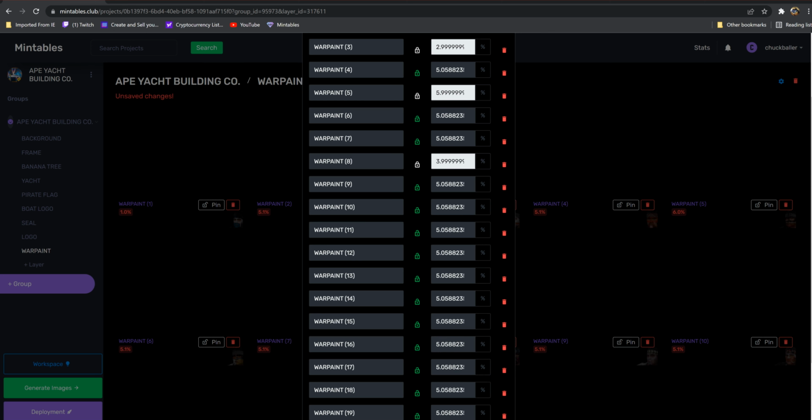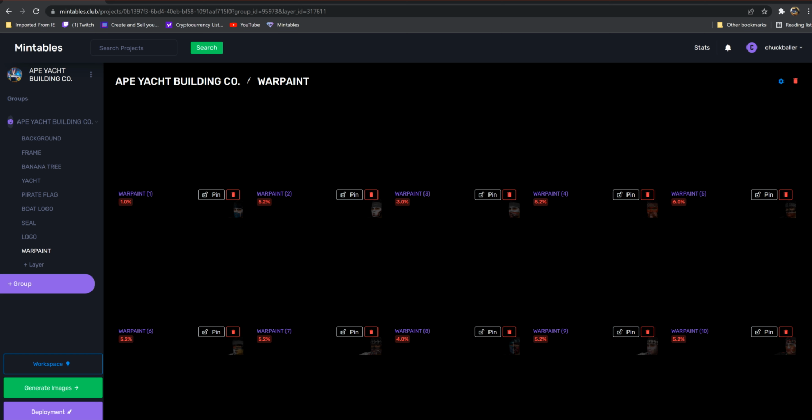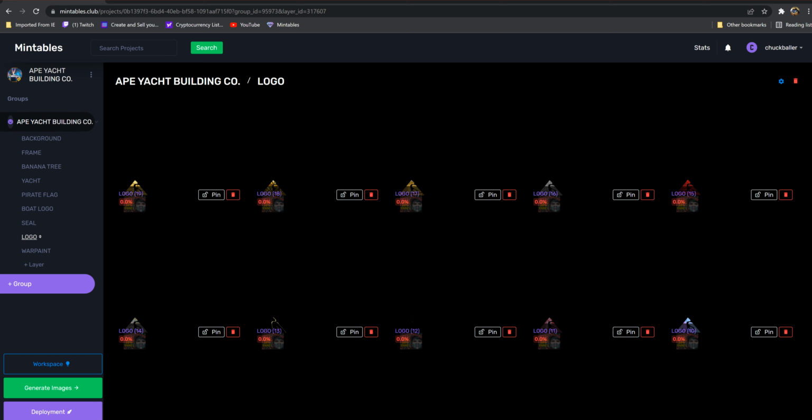It doesn't really matter as long as it shows there's a trait. Make certain ones a little bit higher, lock it, lower, lock it, update. Now all these traits are set.